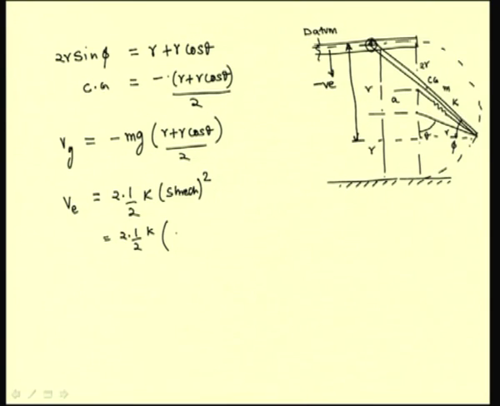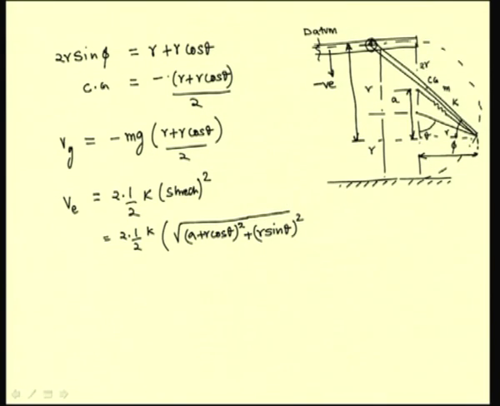The stretch is root of a plus r cos theta square plus r sin theta square. This is the distance r sin theta, the horizontal distance of this point. So, this distance is r sin theta and this distance is a plus r cos theta. This is r cos theta and this is the distance a. So, this length, the square, is equal to this length square plus this length square, that is what is written.